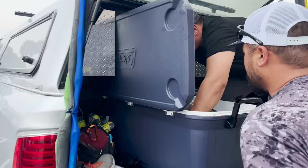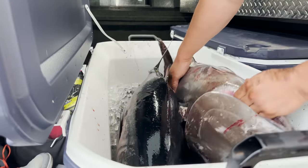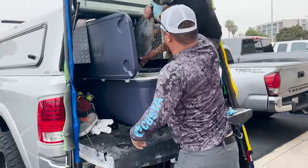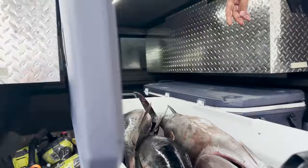Yep. You think that little one would fit in here? Oh yeah. Show us his mouth. Oh yeah, like a glove? Yeah, like a 13 glove. 13? Nice. Didn't even need the bounty bag.